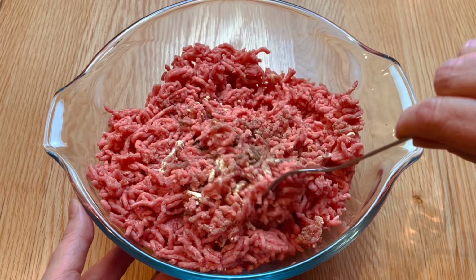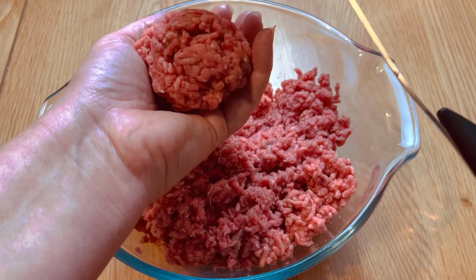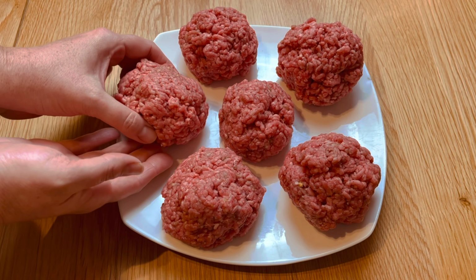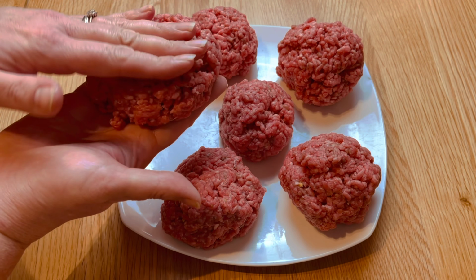Once that's all mixed together, we're going to divide the mixture into 6. I'm using a ladle to scoop into 6 balls. I'm going to flatten each ball into a patty, trying not to overhandle the meat or pack it too tight, otherwise the burgers are going to be dry.